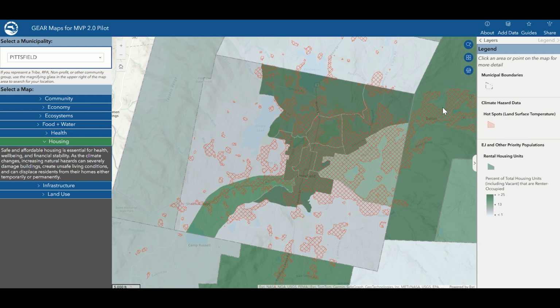Areas in orange are hotspots, showing areas that experience temperatures within the top 5% compared to surrounding areas within the same regional planning agency. Some of the hottest areas of Pittsfield overlap with the dark green areas, which signify where over a quarter of the housing is renter occupied. Renters may have more challenges than owners when it comes to modifying their homes, such as limitations on air conditioning units. With these layers turned on, we can examine the map to see where regions with high concentrations of renters experience especially high urban heat island effects.